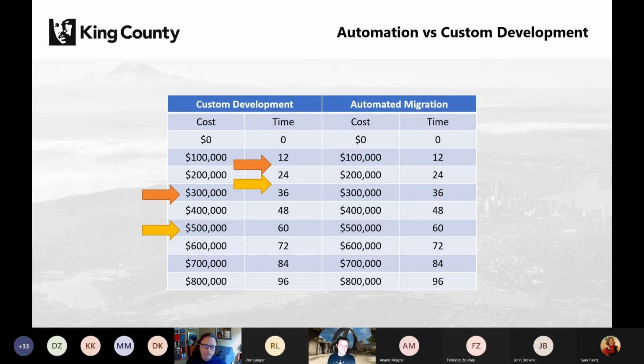Pretty soon we figure out that we were way, way off on that, and we need to extend the project by another 12 months. And the budget now increases to close to $550,000. Now, if you've got a robust project governance in place in your organization, that's going to start setting off some alarm bells, right? So we were off by almost the amount of the original estimate, both in terms of time and in dollars.